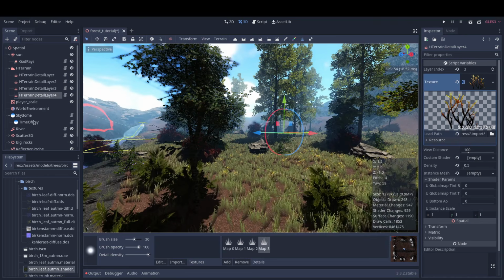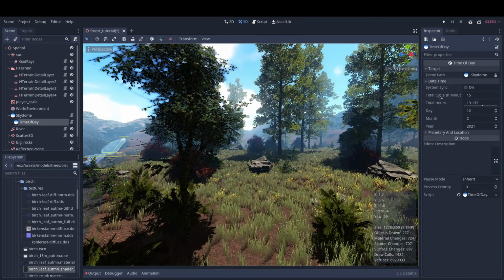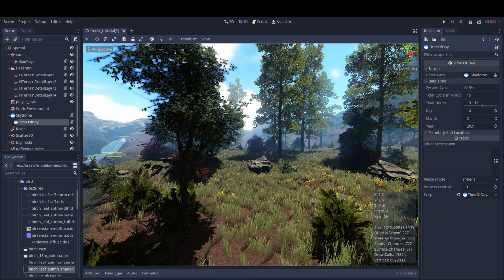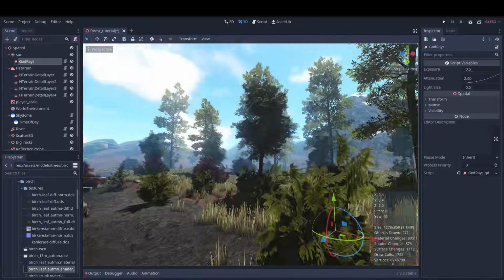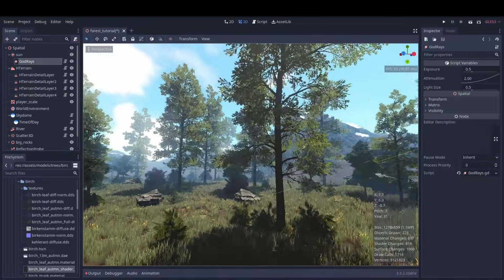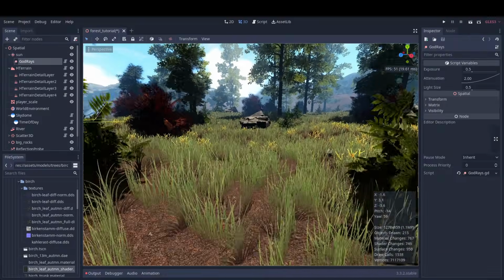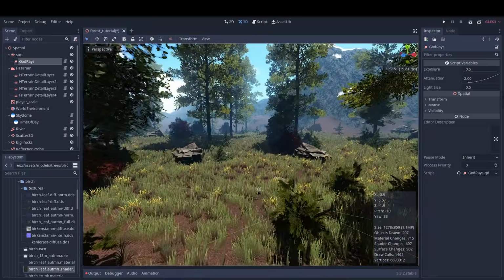As for the lighting, it's different because I changed the hour. It's 13, so 1 PM. That's why I decreased a little bit of the exposure of the raycast. I disabled FXAA in the end for this scene.